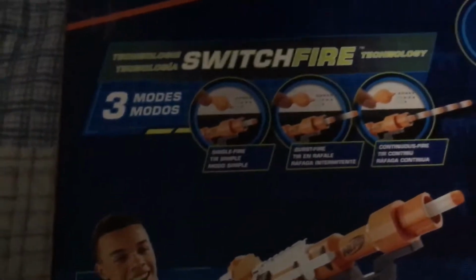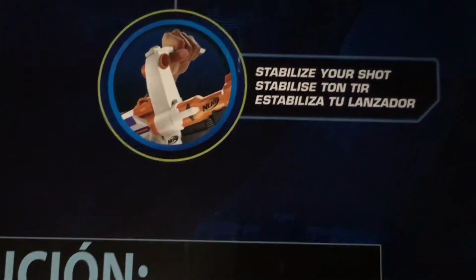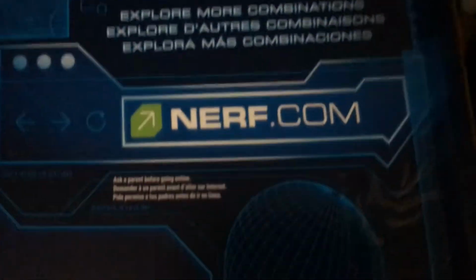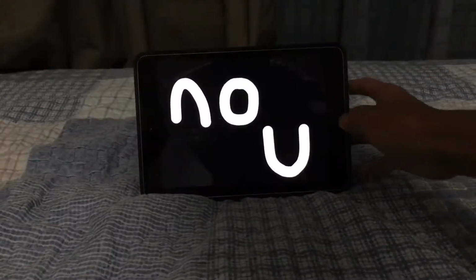So it's a select fire, you can do regular single fire, burst, or continuous fire, aka fully auto. Stabilize your shot. You can customize your blaster. Explore more combinations at nerf.com. Ask a parent before going online.